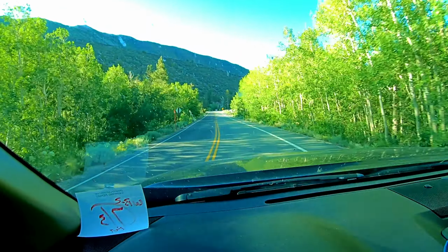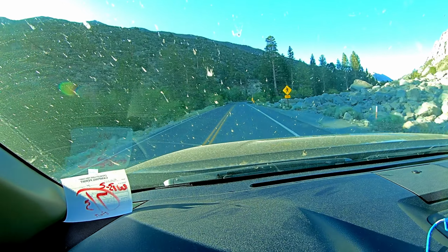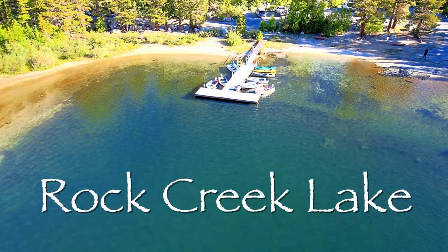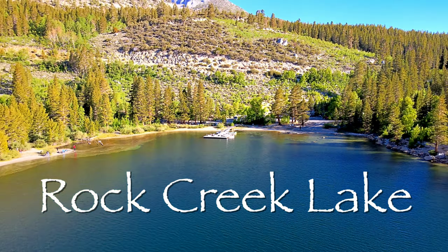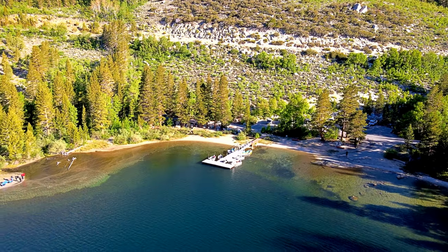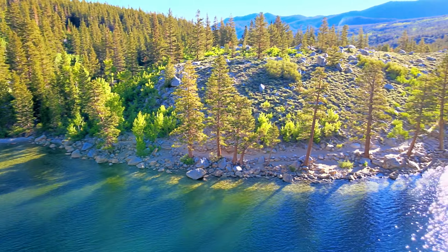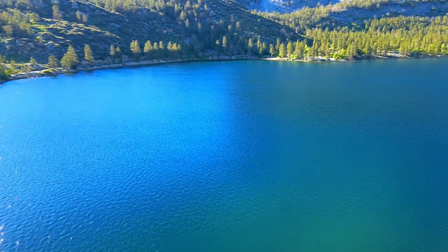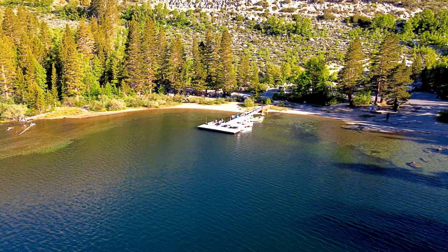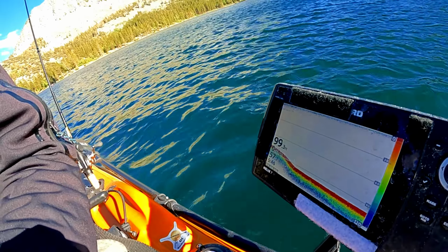So we could actually fish this lake without the problems that we face on Lake Crowley, which, boy, when the wind picks up there, it's very difficult to get around on your kayak. So here we're heading up to Rock Creek Lake in the afternoon. Check it out, Rock Creek goes to 99 feet. It's pretty deep as well.